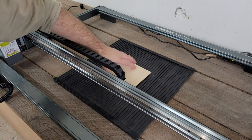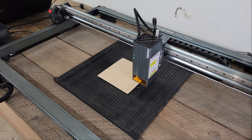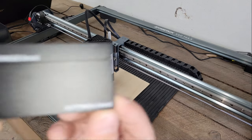Then I made sure that the laser module was set to 48 watts for max cutting power when the grid calls for it, and set the focal point using the provided focus block to space the module the right distance away from the work surface, and then started cutting.